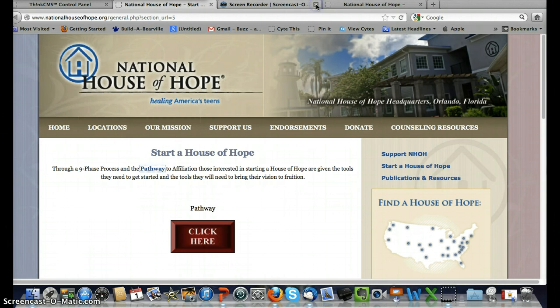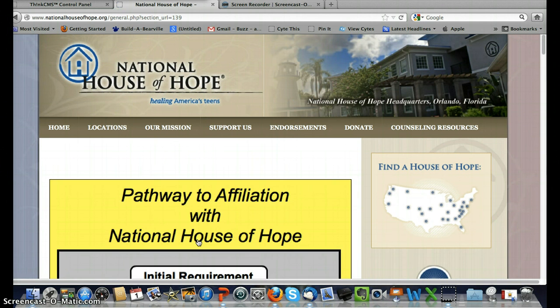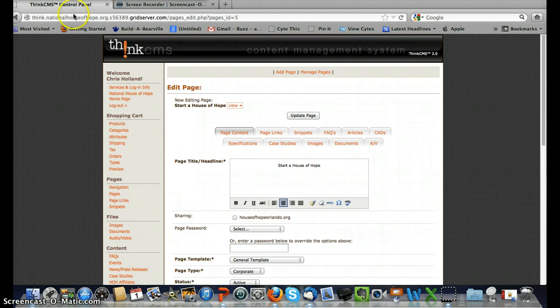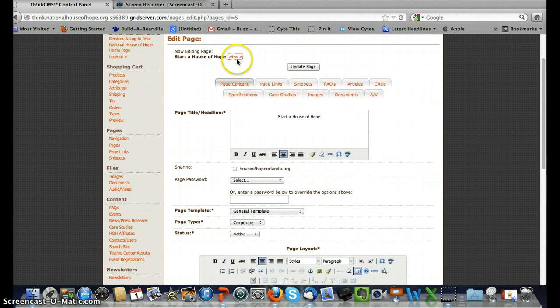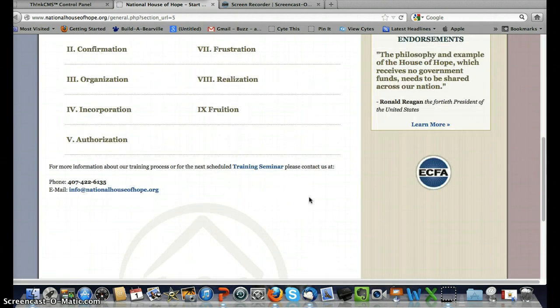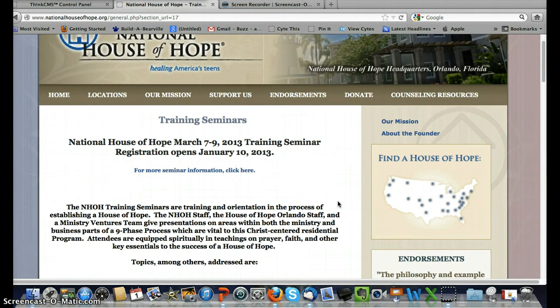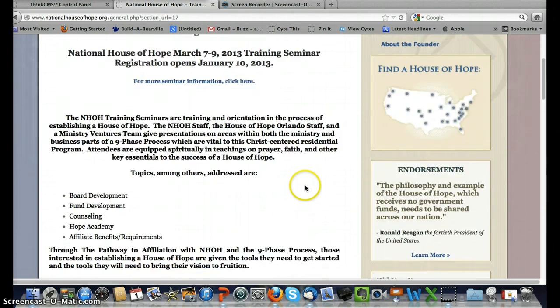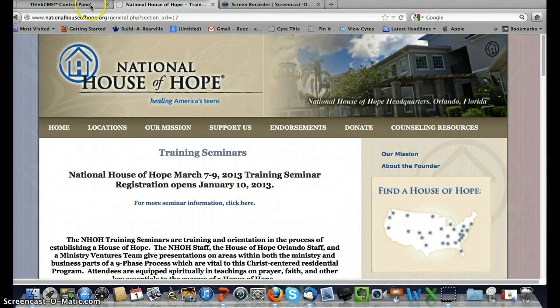Okay, so we're through with that, and we're not paying any attention to that page. And same thing here, click here, takes us to the pathway. Okay, now let's go back here. I want to view that again. This is already connected. It's already been connected to the training seminar page. So that's seminar information for right now. And then they're going to click to get to the pathway. We've already talked about that.